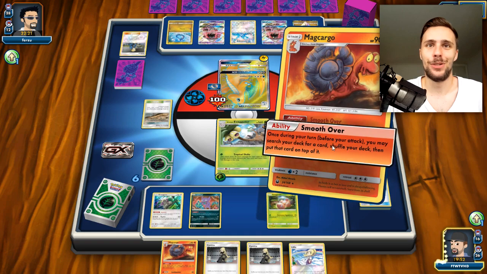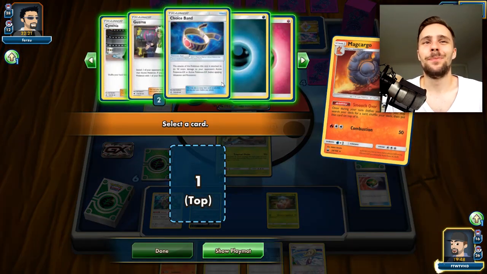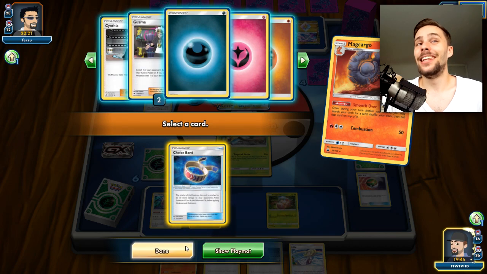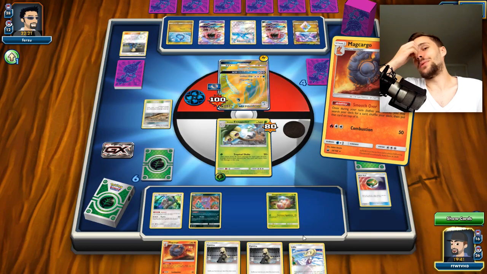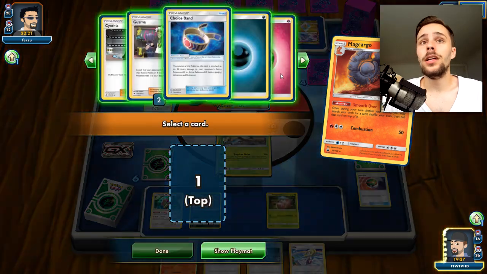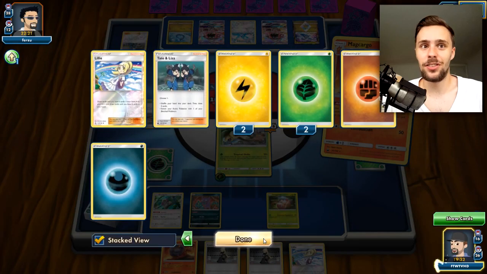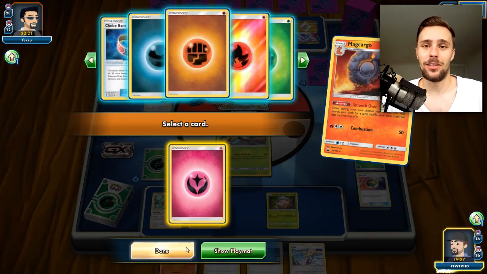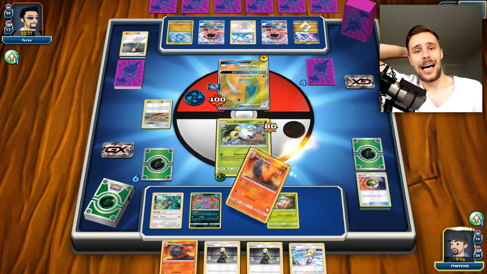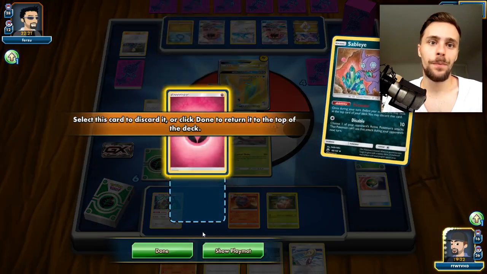Just which route do we take? We're going to move over, get a Choice Band, and then go to Lily. Or is it better for us to drop an energy in the discard pile and go for Cynthia, hoping to hit it? We're going to do that one. That one just seems better. So we're going to drop that in the discard pile, and Cynthia in the hopes of hitting ourselves into a Choice Band.